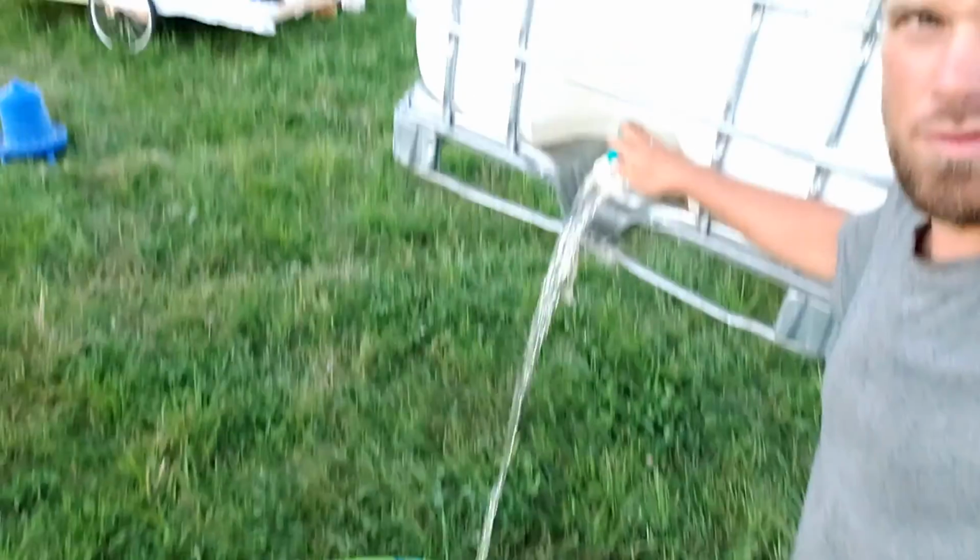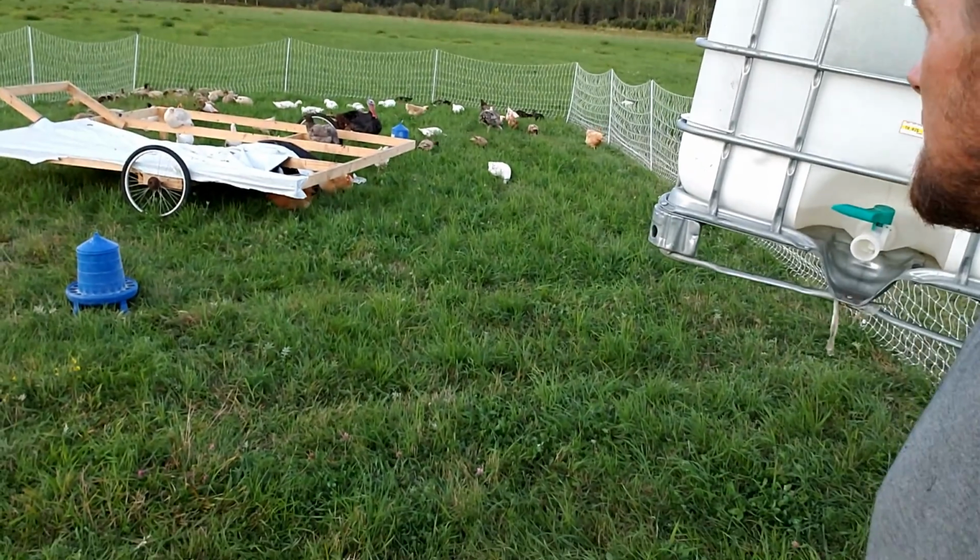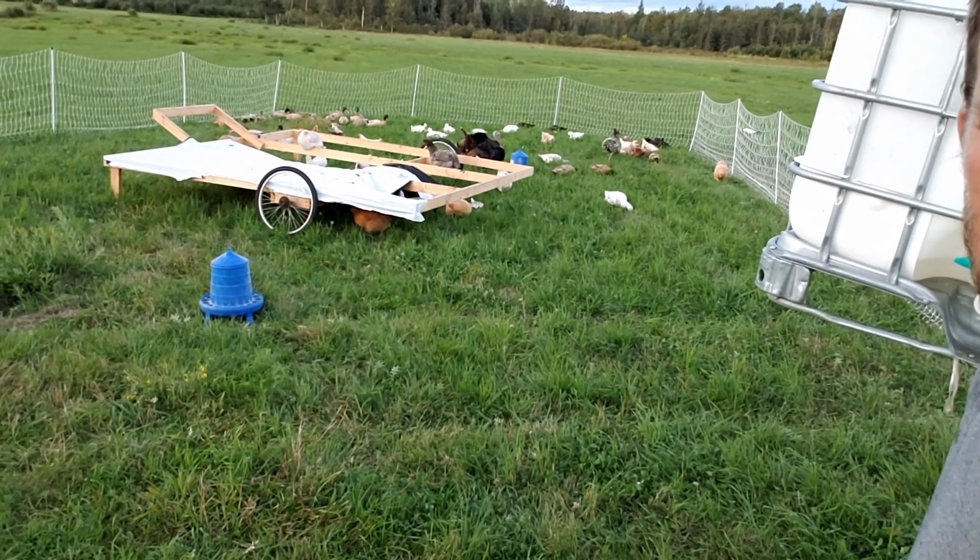Well, maybe there will be enough. I still got some in here. Not a lot. There's enough in there. So that's it for them for tonight. They look pretty happy. Everybody's roaming around in the grass.